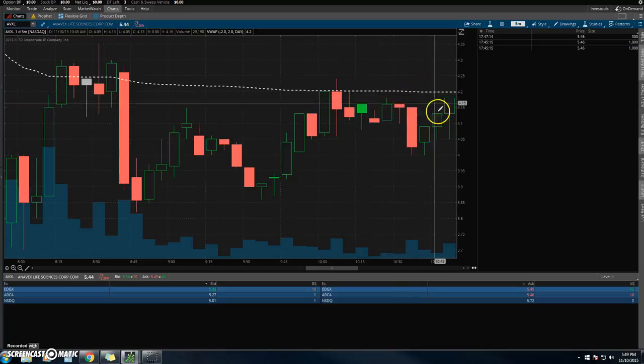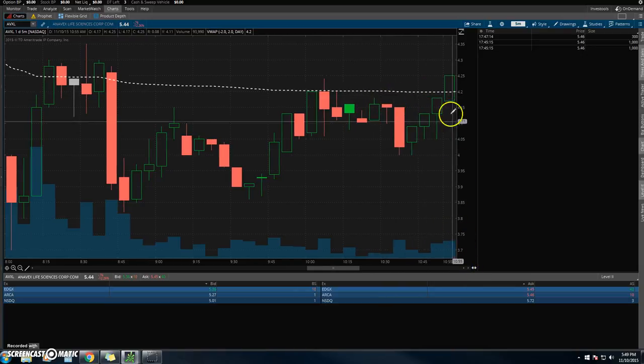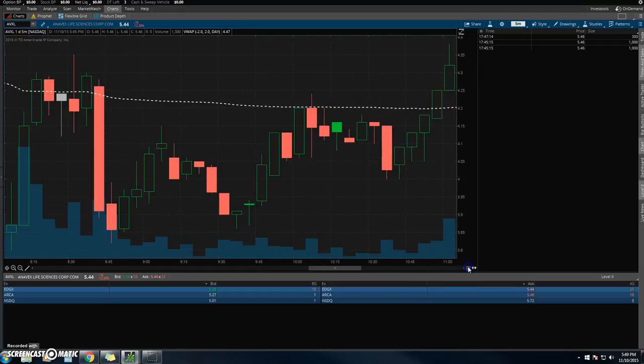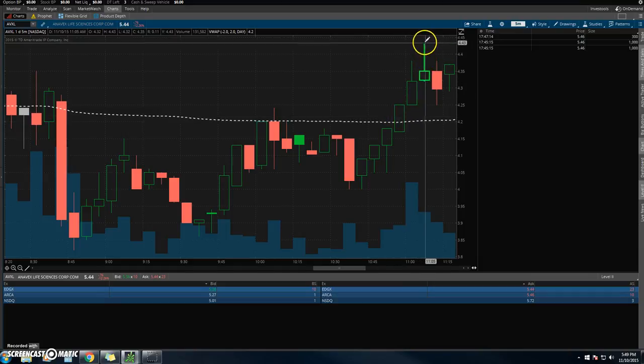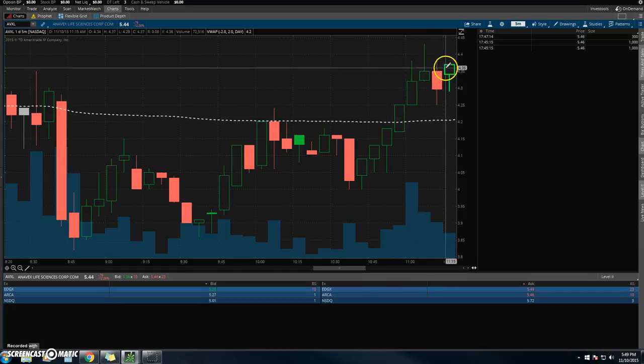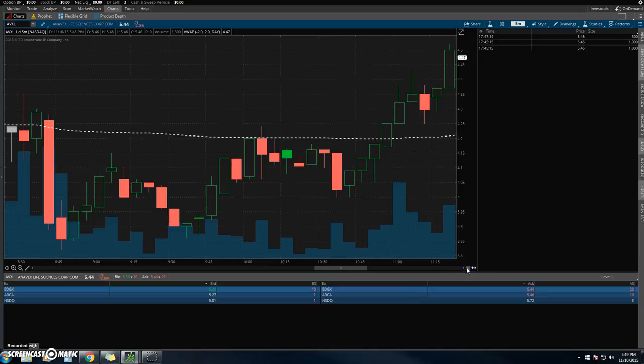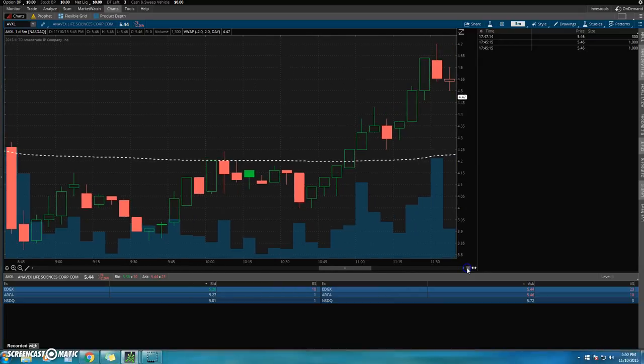My alert was at 4.20, and as you can see, right at this candle is where it triggered. It set it off, and I actually put in a market buy here, which I normally don't like to do, but once I saw this candle, I wanted to get in right away. I got filled at about 4.22, and it took off right here, got up to 4.44, then flagged for a few minutes, and then started going up big.